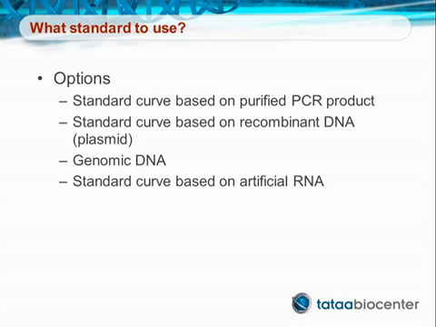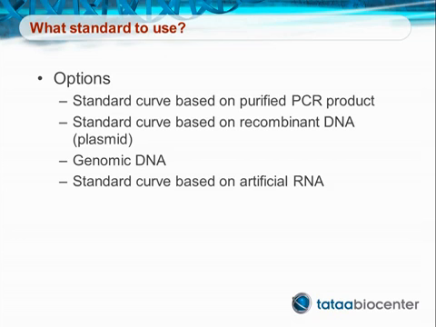Another option is to use a plasmid in which you have cloned your PCR product. It requires some more work to produce, but may be more similar in length to your field samples, at least if your target is a virus or plasmid or similar length product. If you are targeting genomic DNA, it is often possible to use genomic DNA as standard. The main advantage in this case is of course the similarity of the target length and composition between the standard and the target. However, the purification and stability may be a problem.